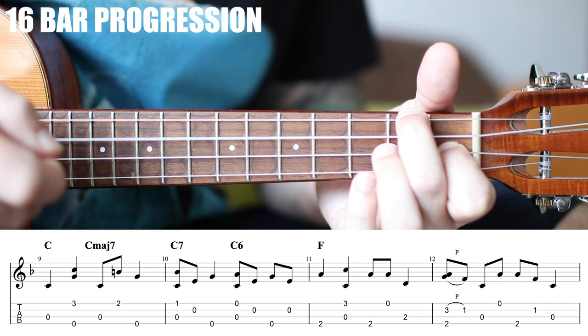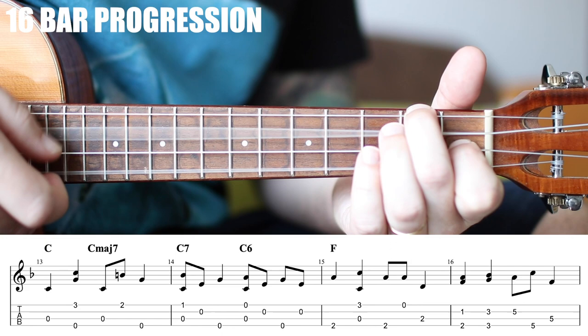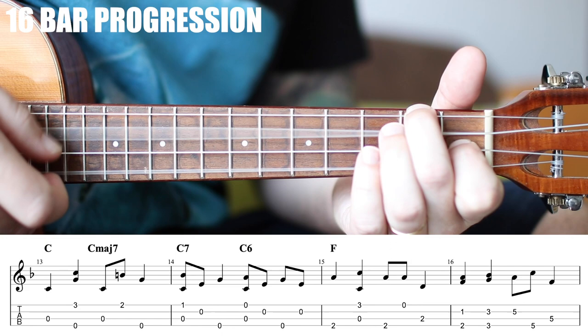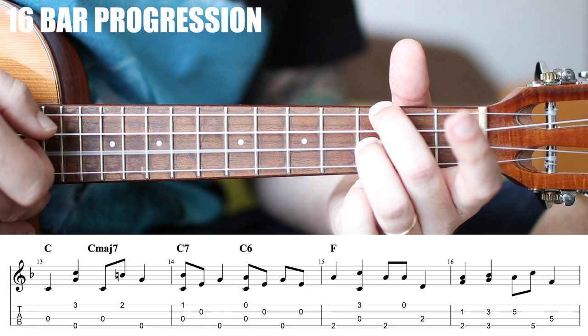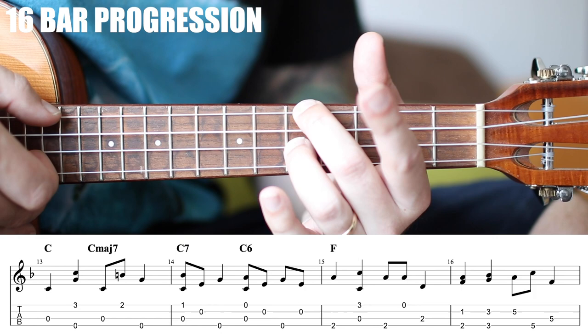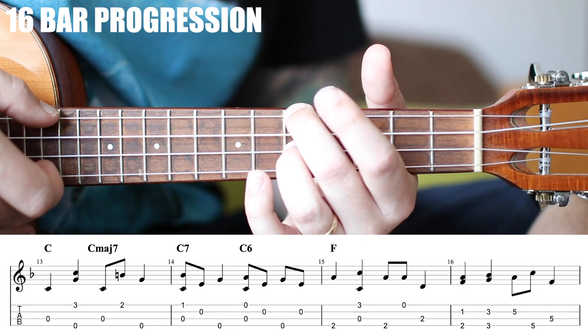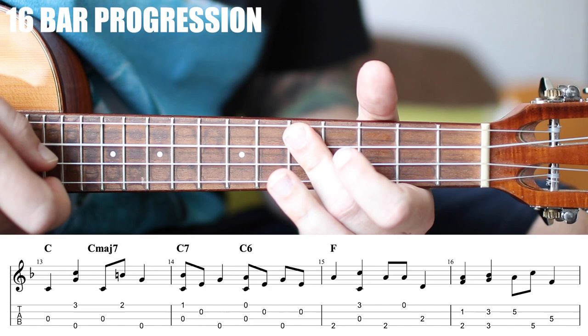Next four measures — the first three measures are familiar because we're doing that chromatic movement again to establish our motif. Where it gets different: we're using 6ths again, but this time the 6th of the F chord. Play 1 and 2, 3 and — 3rd fret of the G and E string. Then play 5 and 5, but not at the same time. After the 'and' on the G string, use that same finger, lay it flat to grab the 5th fret of the F. So you get 1, 2, 3 and 4.